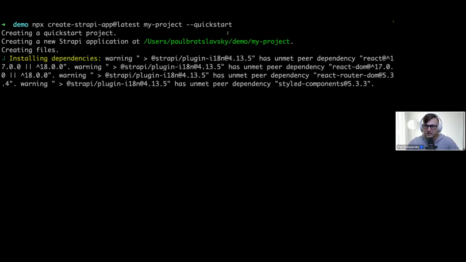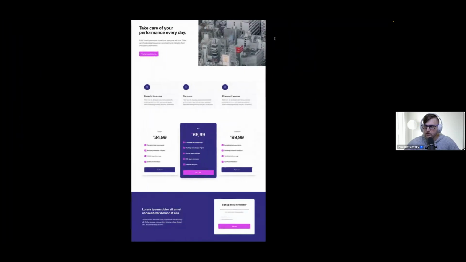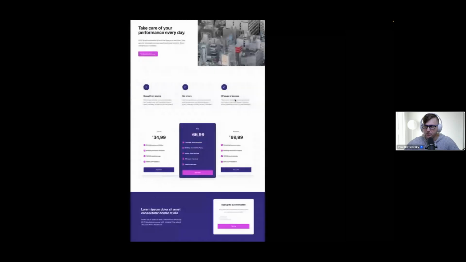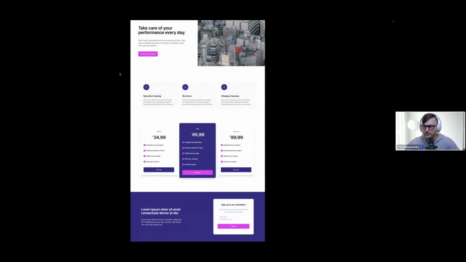Now, while this is loading up, let me come back here to the side. What we're going to take a look at today, and we're going to try to build all these components, but I'm going to be mindful of the time. Maybe we'll start with two first, and then go through all the other things, because I do want to show you how to deploy the project and push it to production today. We're going to look at this website that we have, and we're going to build and structure, model our data for this website, which is a basic landing page, which has a hero section, benefits section, pricing page, and a call to action.